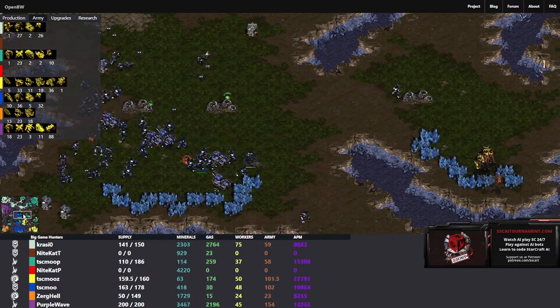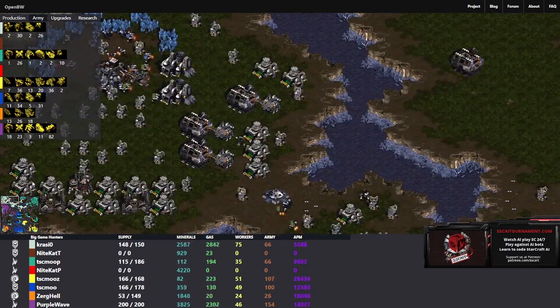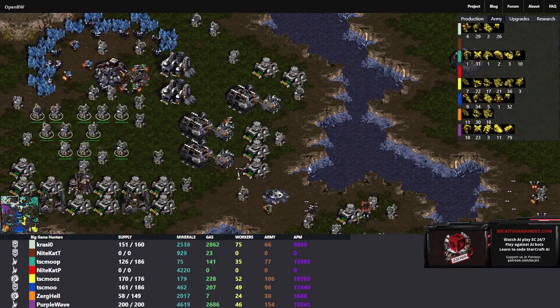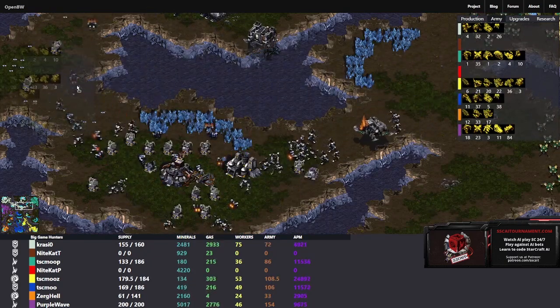There's a queen out for TSC Mu Z, that's pretty interesting. There are a lot of turrets for Crazio. What? Let me move this over real quick here. Look at all of these turrets. Oh my, that is a lot of turrets there.